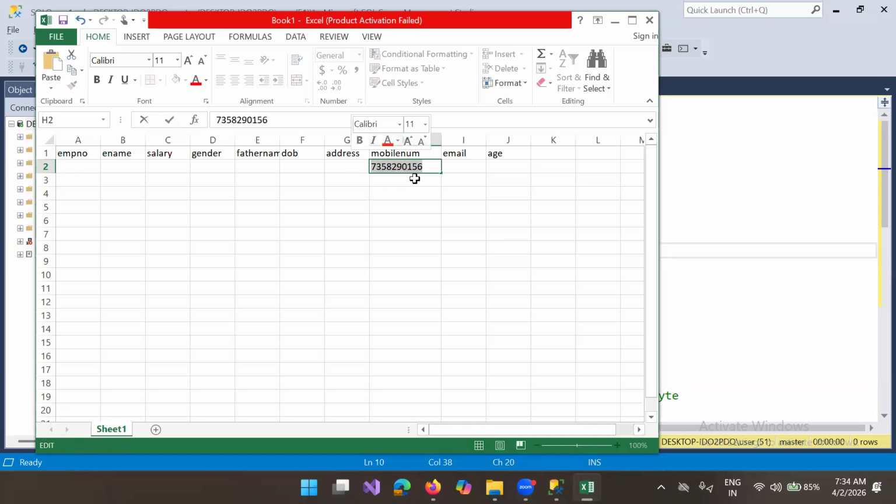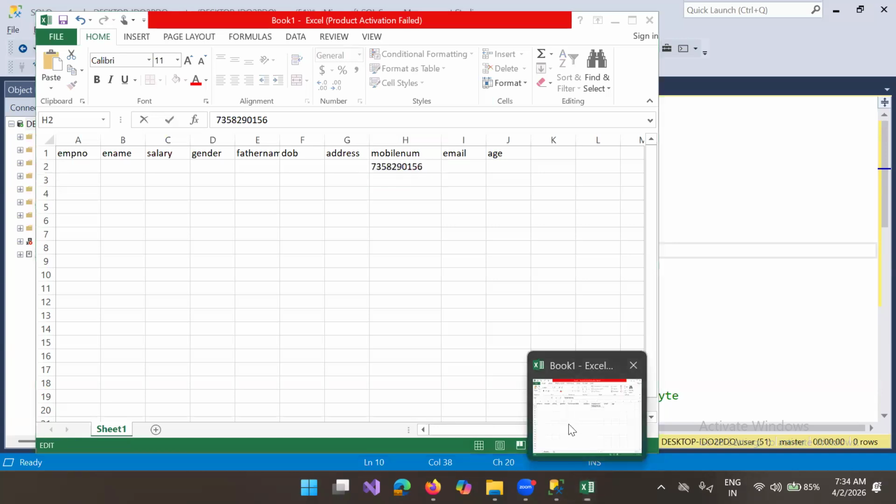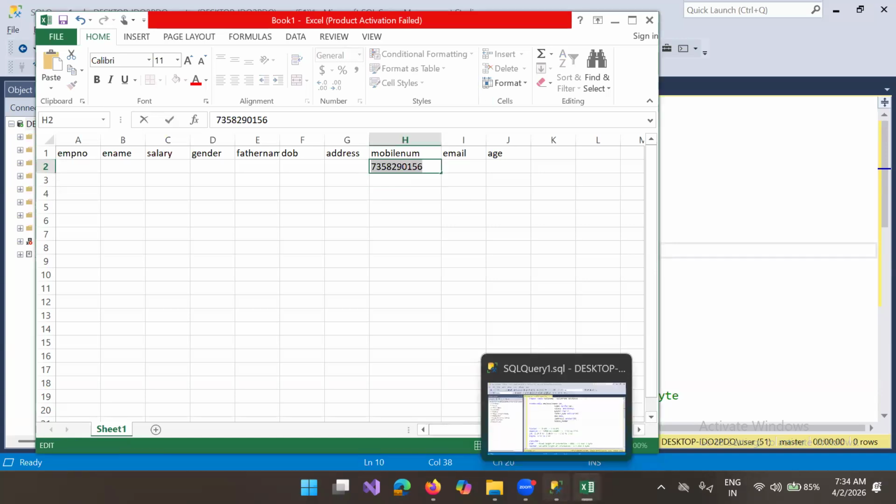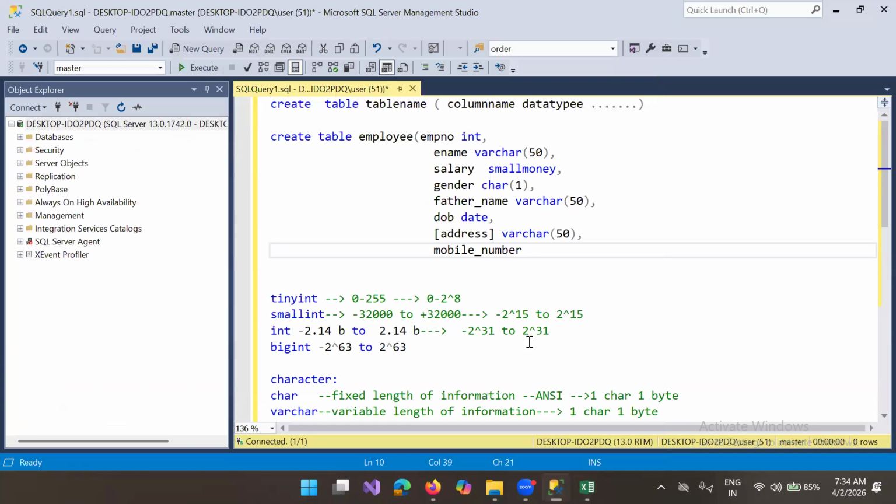It's a 10 digit number. A 10 digit number will go with bigint only. So we will declare bigint.